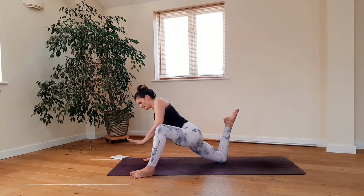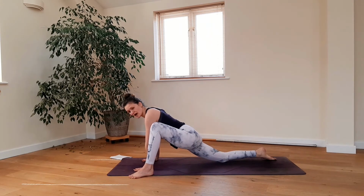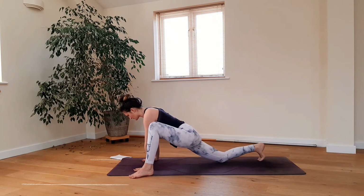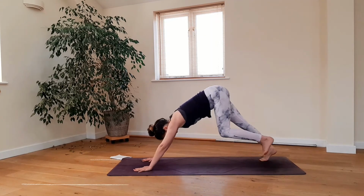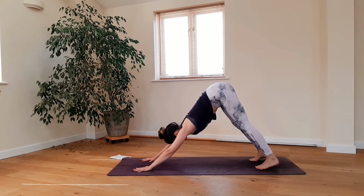Good. Releasing the left hand down, releasing the right leg. Take one last breath in your lizard lunge on the left side. Turn the toes, lift the hips, downward facing dog. Good. Same again, right side.